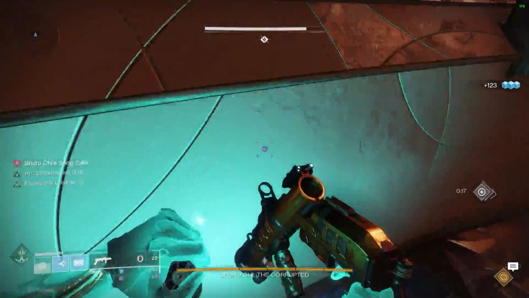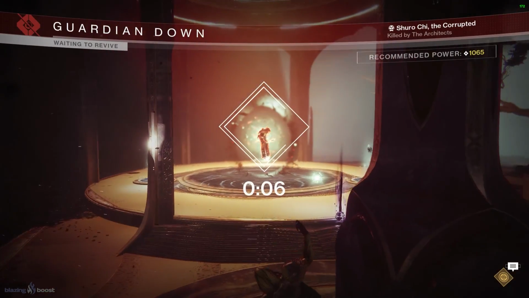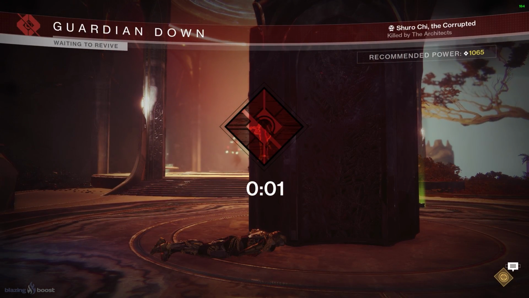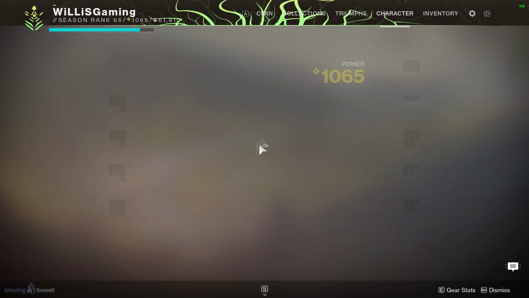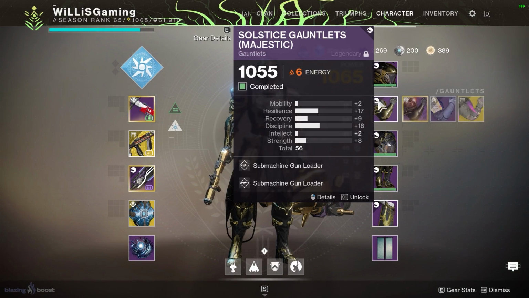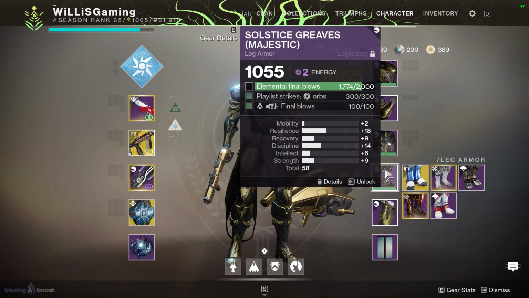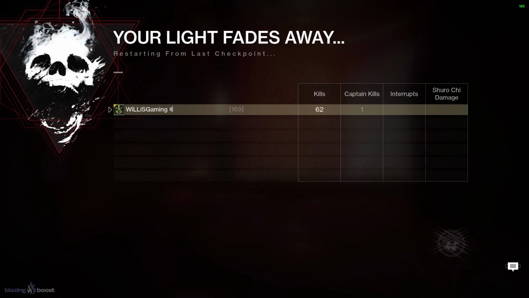Rather than running through strikes and having to load into different strikes, completing them, grinding the orbs can be the most tedious, and I would definitely leave it to last, because most of the time when you've finished all of the annoying stuff like 10 Gambit matches, it just requires you to finish off the orbs. Just loading into these encounters and going to Shuro Chi can speed this up a ton, and it'll help a lot. But yeah, that's the main tips I can give you guys.